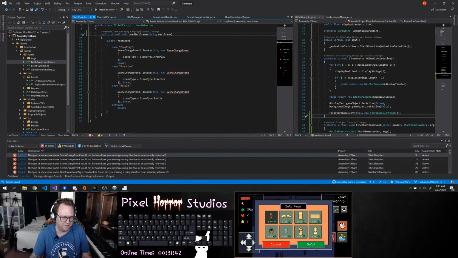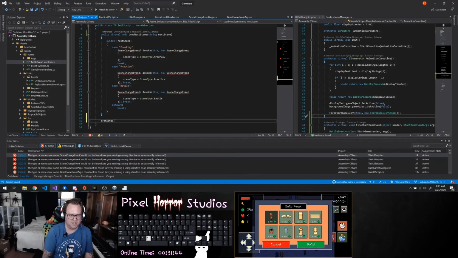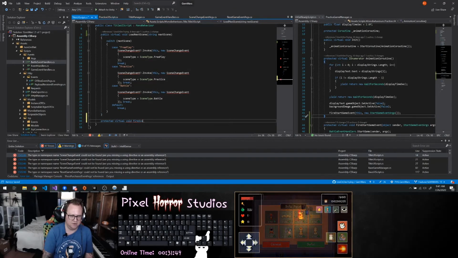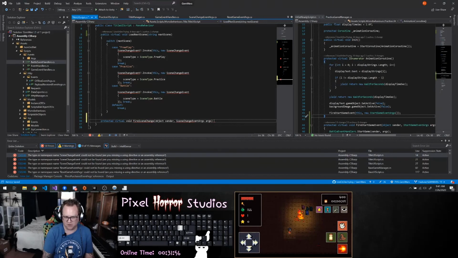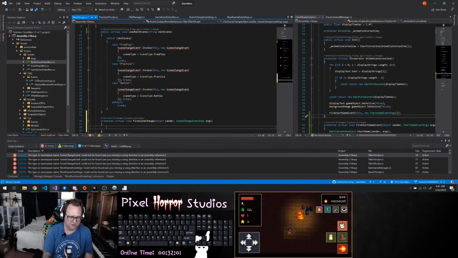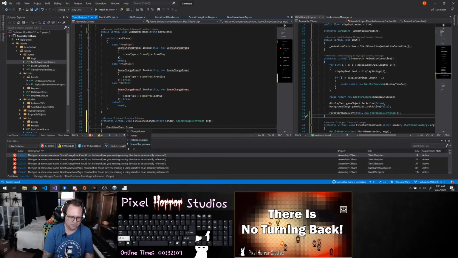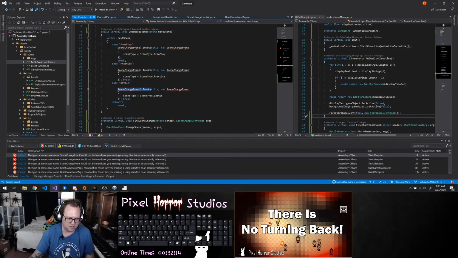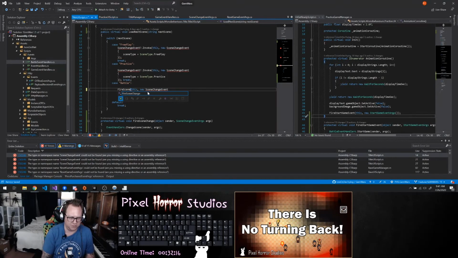we're going to have a new function in it called protected virtual void fire scene change, and it's going to be an object for the sender and a scene change event args called args. And all it's going to do is my event handlers dot scene change scene. It's going to be the sender and the args. And this is going to be a fire scene change now.